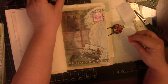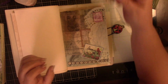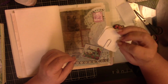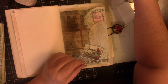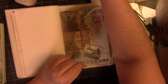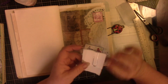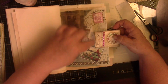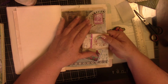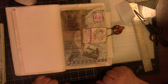And then to end this one off, very simply, I'm just going to reach up, and I need a side one. Which one will come in on the side here? Is that one? No, that's still top. This one will do. And then I've got the lace that'll bring out the doily. I'll just put my paper clip on there. And call that page done.